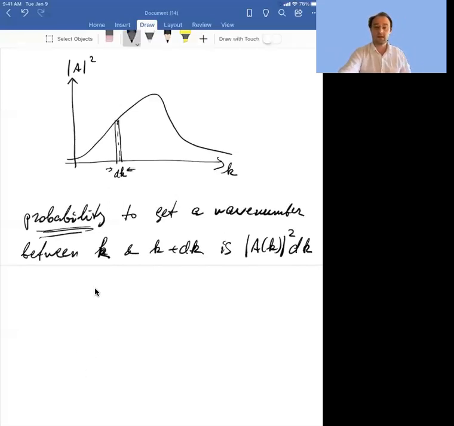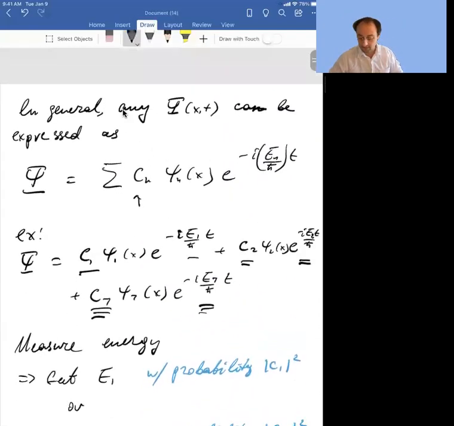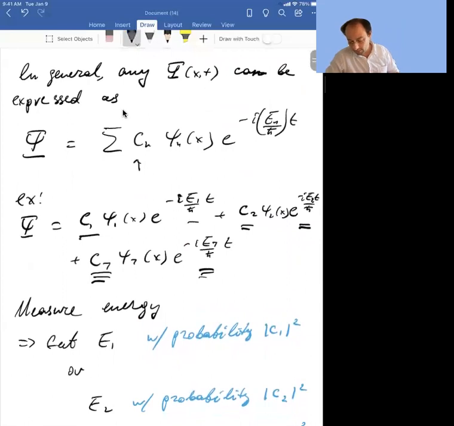So this is an introduction to this idea of what you could get if you perform a measurement. There is another question one might ask: how does a measurement affect the wave function? We will not go there. When you take your proper quantum mechanics course, they probably will talk about the fact that a measurement drastically changes the wave function.